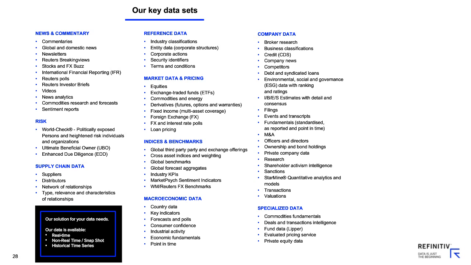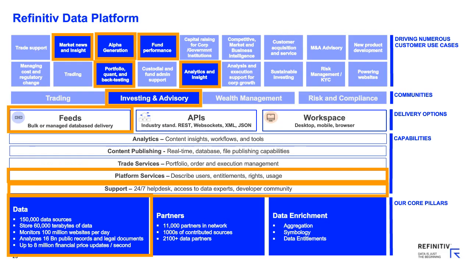We offer everything in a real-time, non-real-time snapshot way and historical time series, which can also be very important when it comes to stress testing portfolio setups. So, for example, if we take the community investing and advisory, we can think of various use cases. For example, portfolio management, where you need analytics and insights, and have a look at fund performances as well. Then select the delivery option that would be perfect for your needs. Also look at our capabilities, in what way we can deliver it, and give you the entitlements and the rights for the usage of the data.